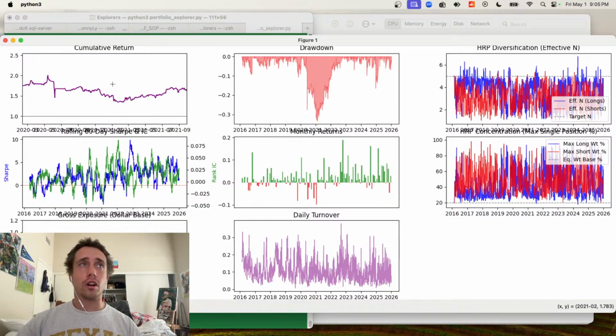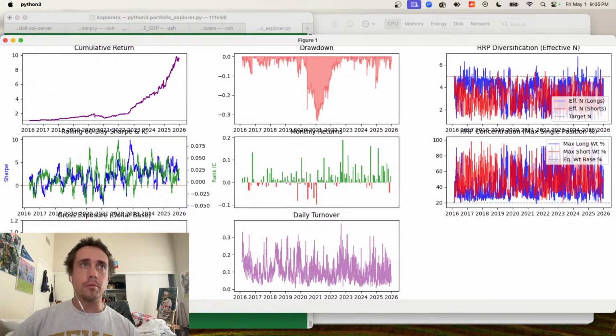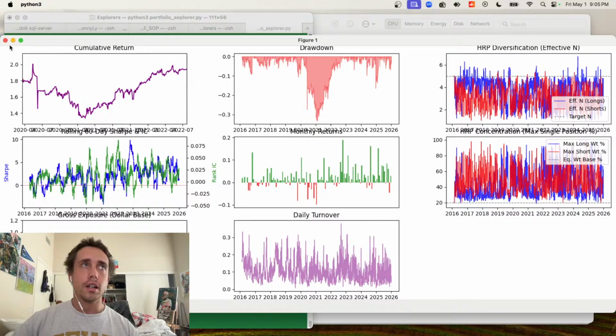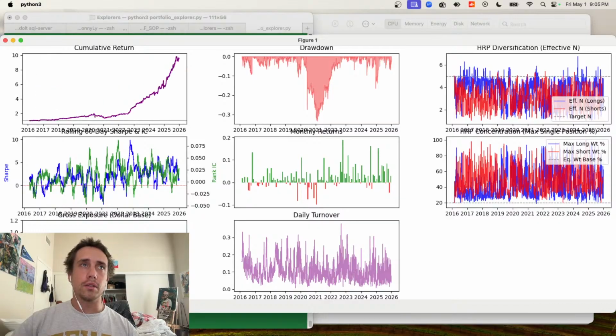But the problem is this drawdown is still lasting a really long time. And 2020, COVID, is an exceptional event, so it might just be hard to make something that works during this period. But really, I would be more confident if I had something that worked better. I would like a little bit less of a drawdown and less time to recovery. This should be thinner, and hopefully not as extreme, but I can deal with the extremity of it.